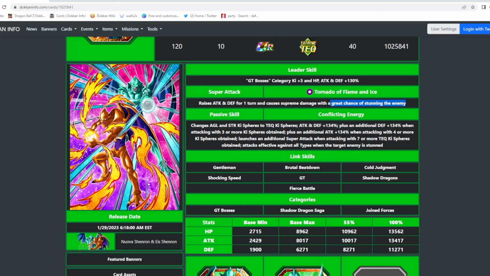He gets attack and defense plus 134%, and then he gets an additional defense plus 134% when attacking with 3 or more key spheres obtained. He gets an additional attack plus 134% when attacking with 4 or more key spheres obtained. And then he launches an additional super attack when attacking with 7 or more tech key spheres obtained. So the super attack is restricted to the 7 or more tech key spheres.